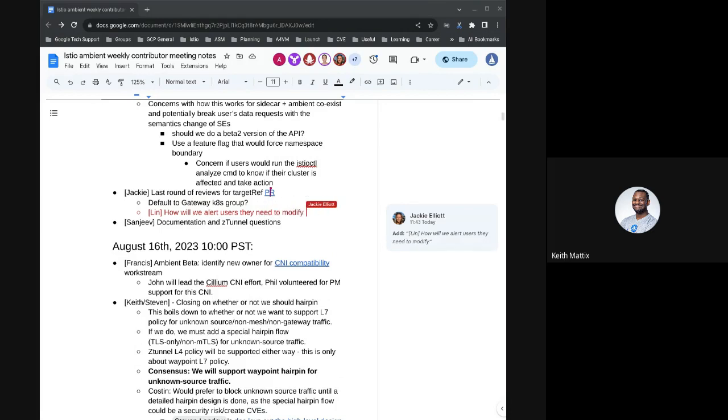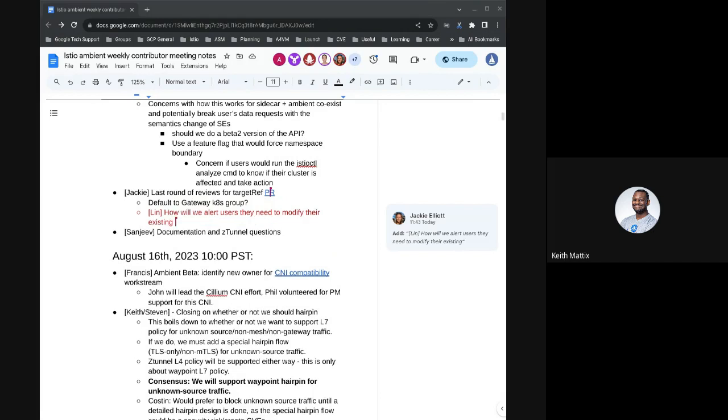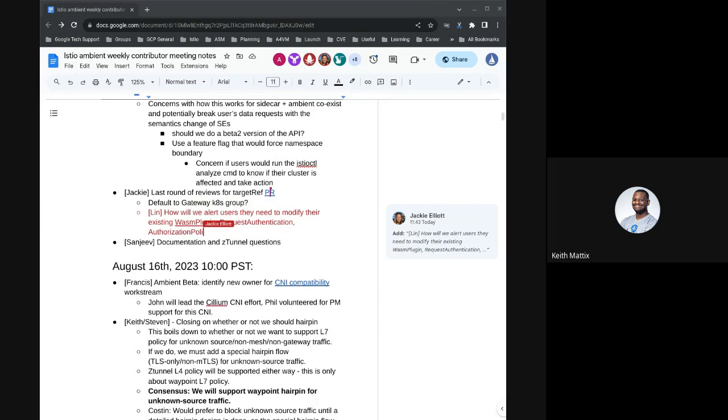Just the whole point of Target Ref, right, is to align more with the Gateway API. But one of the consequences of that is a shift where in Istio, policies apply to the workloads or the services themselves. But now with Gateway API and with Ambient, policies apply at one resource, at a waypoint. And so because of that fundamental shift, there is some migration work necessary for customers in order for that to work.